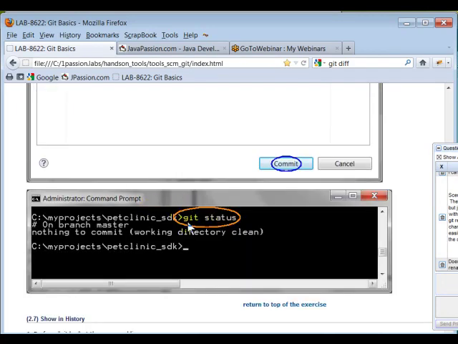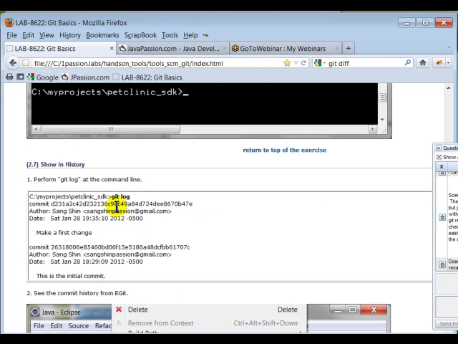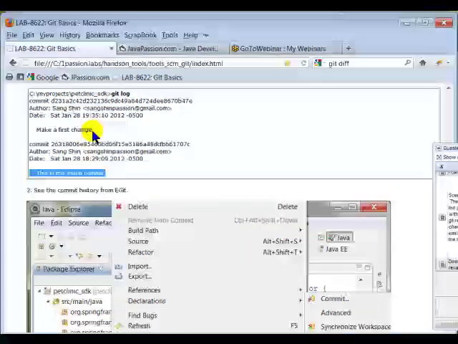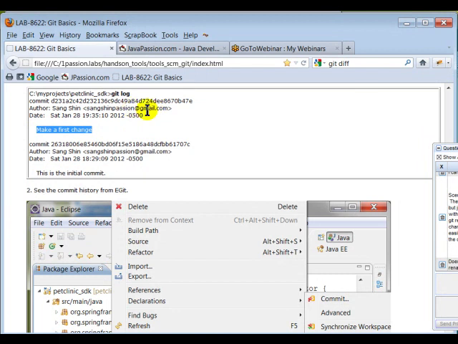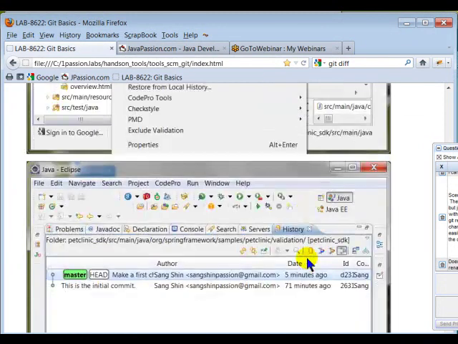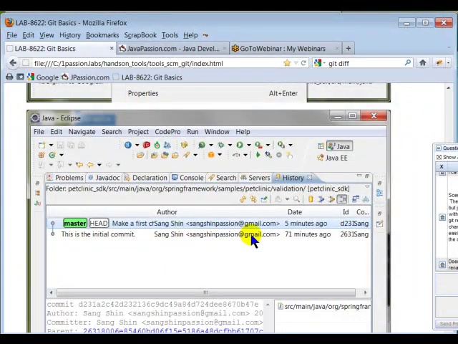Now, if you say git status again, nothing to commit, meaning everything is again in the unmodified state. If you want to see the log, the history, then you go to the project and you can run git log at the command line. You can certainly do this in the IDE, which is what this is all about. So here you can see there was the initial commit, and then I made a change for this particular file. Here again you can see Show History, and it should show the same information.